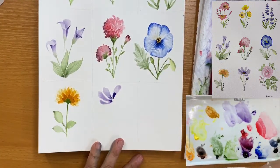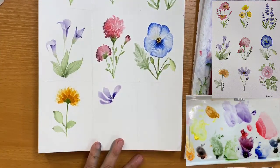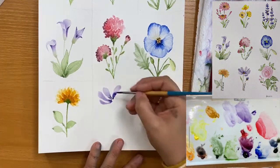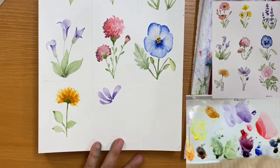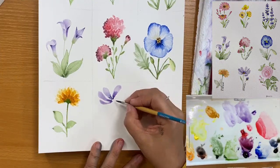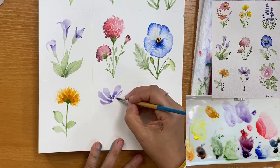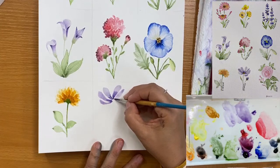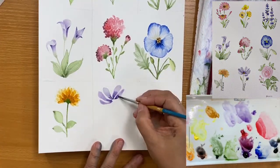When you see that it's too much, remember, don't worry. Just wash your brush, clean water, and swap the color. The important part is that we don't need to panic. The next petal is going to be a thin one, something like this. Be careful, do not touch the petals. The bottom part is fine. It's okay.